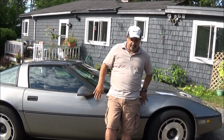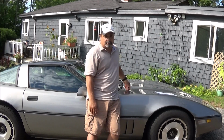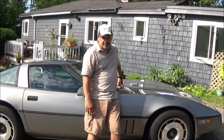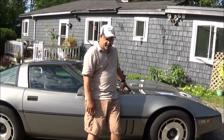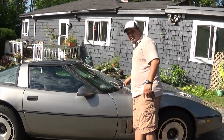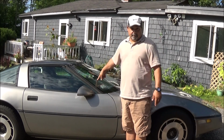As I mentioned earlier, these are 25 to 35 years old, and you're going to come across the sealant in between the body panels that they used at the factory. And you can see in my cowl video where I had to replace that sealant or reseal it, basically, to keep the water from going in between and getting into the car. There's also along the cowl weep holes that you have to clean out over time. You're going to clean those out or you're going to end up with water building up in the cowl and then getting into the car.